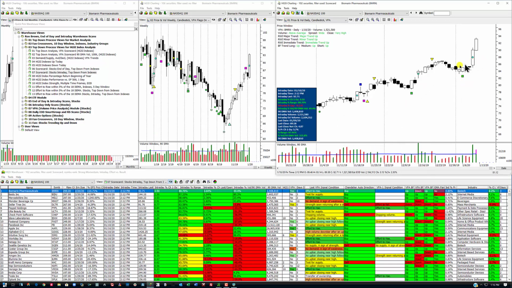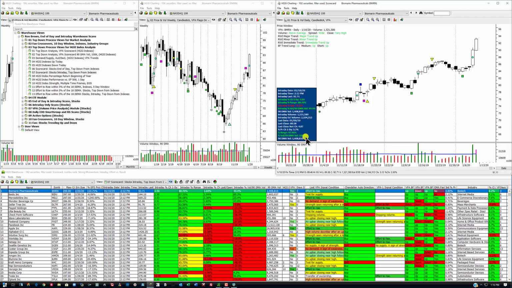Let's bring it up. Okay, here's your impulse, here's your reaction. There's a low pivot. It moves sideways, more pivots, and then effort to rise yesterday on very heavy volume, following through today. So we look here at yesterday, it closed at 87.46% of its range.